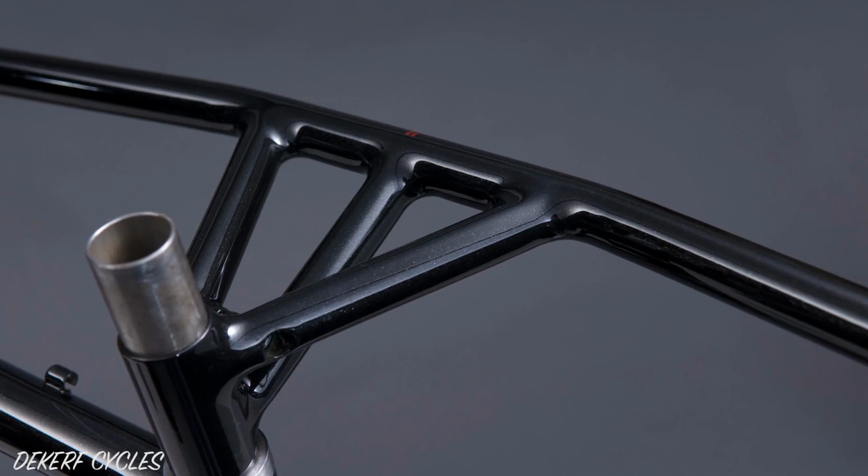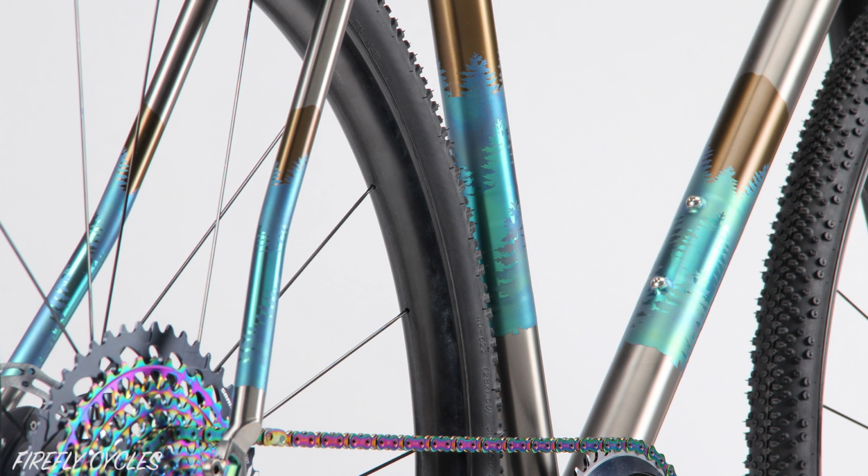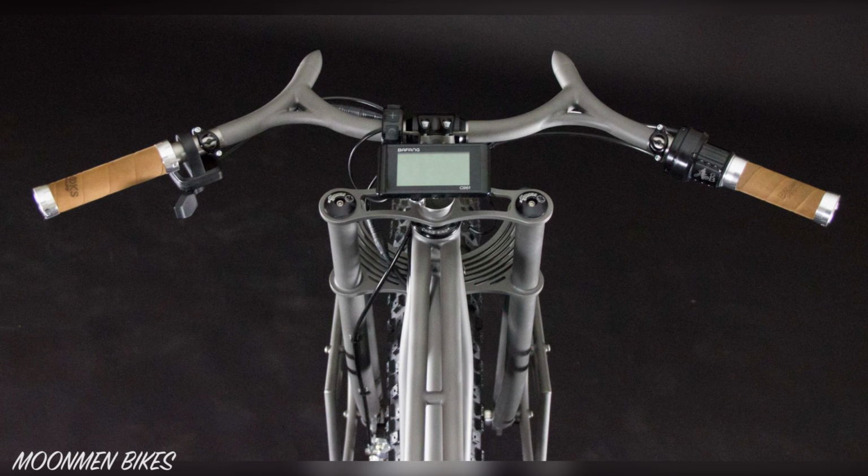I've been documenting the technical side of touring bikes for about a decade, and in my time, I've seen some mind-blowing touring and bikepacking features. I've just spent the last week scouring the internet so I can take you on a tour of the most insane touring bike features ever conceived.